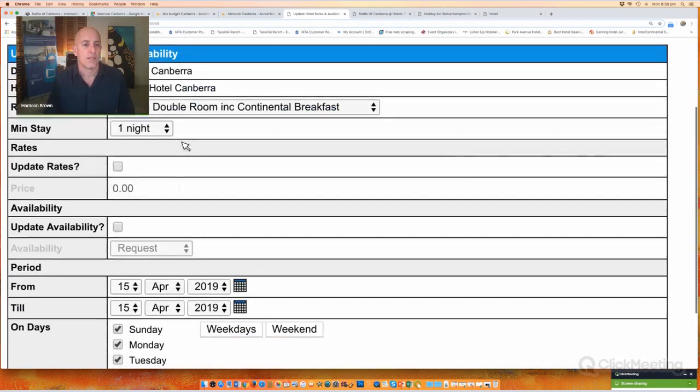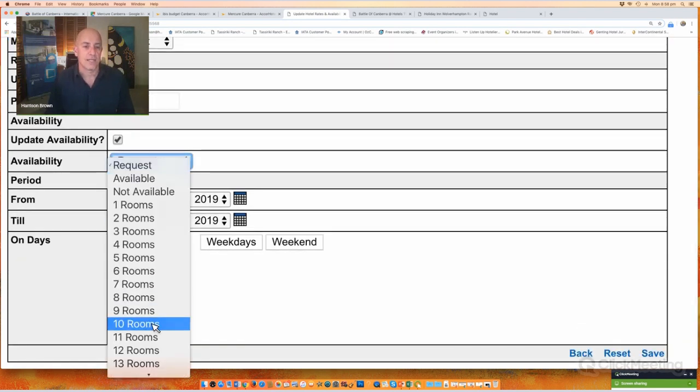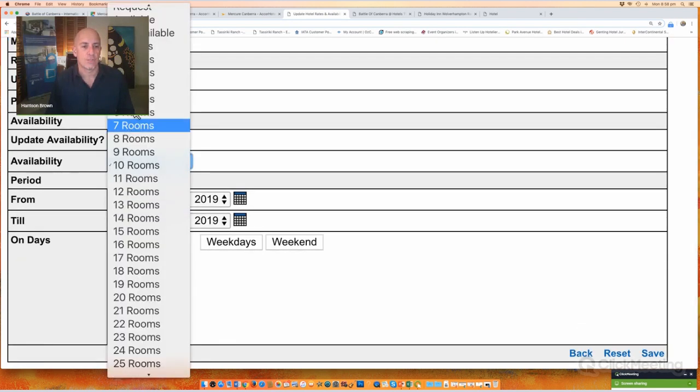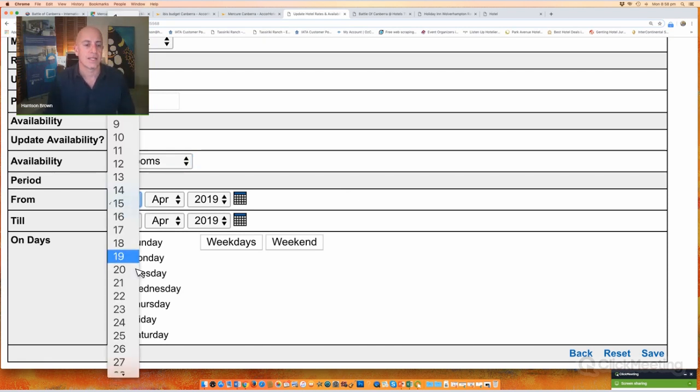Okay, so update rates and availability. You do one room at a time. So minimum one night stay, we're going to click the box to update that rate, and we're going to update that rate at $165. The availability, the hotel has told us we can have 10 rooms a night or 5 rooms each night. That's an allocation of rooms, and your agreement will say when those rooms stop, or you have to give them back if they're not sold. Our system will sell these until it reaches 5 rooms a night or 20 rooms or 50 rooms, whatever you put in there.